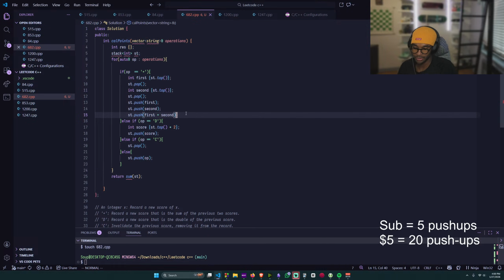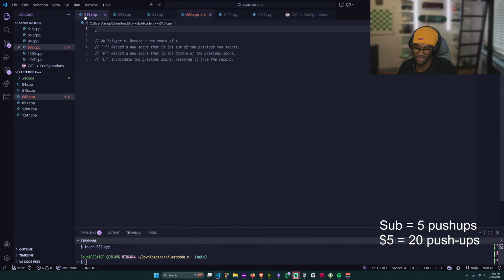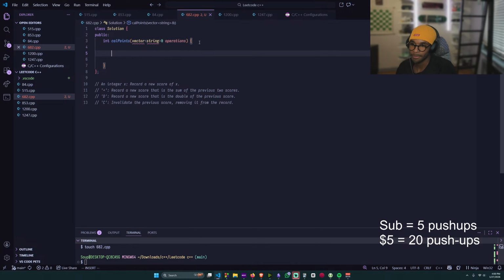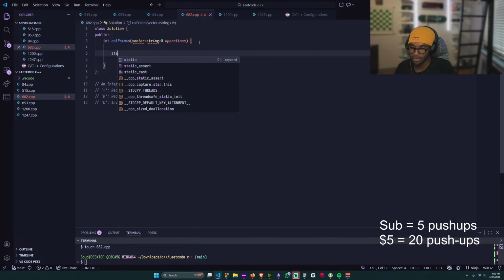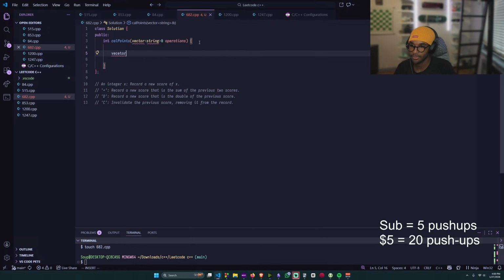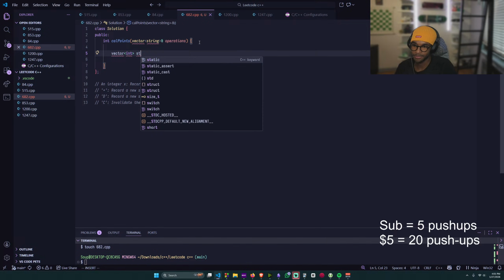What are the real benefits of a stack? Every time I've tried to use it, because it's the official data structure, I always just end up having a worse time. All right, so I'm gonna call it stack still, but it's gonna be a vector that stores ints, and we use S to I. How does S to I work? You typecast it. It seems a little weird to me. I'm still gonna call it st.